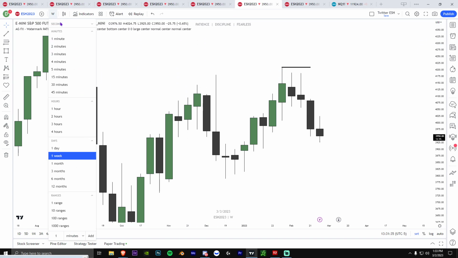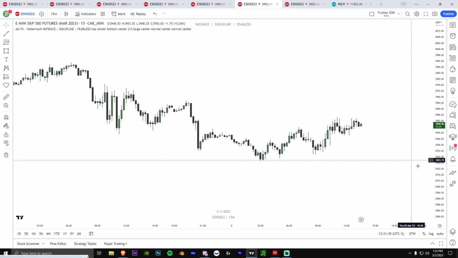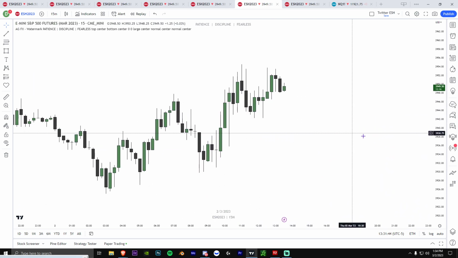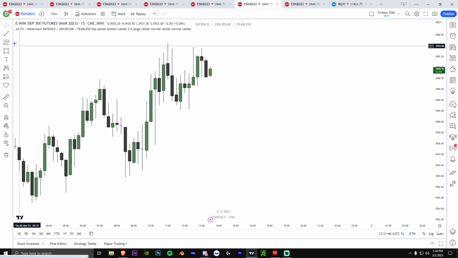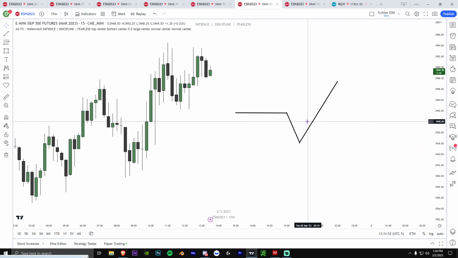If you go backtest and look at any time frame, the 15-minute, 30-minute, 1 hour, almost on every candle you will see a wick, and this is all fractal. These wicks just represent the accumulation, then the manipulation, and then the distribution and expansion. So that's what these wicks kind of represent.